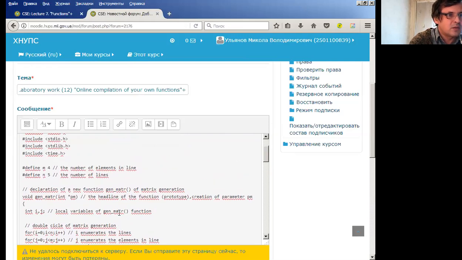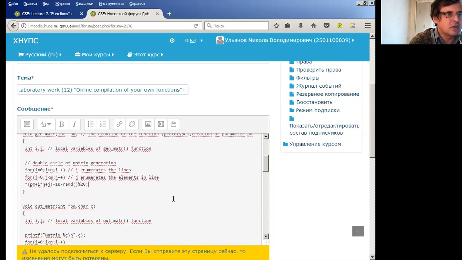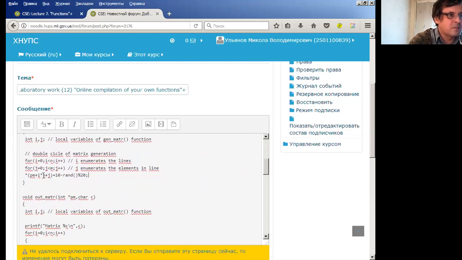So I enumerates the lines. We have 5 lines, and M enumerates the elements in a line. So let us try to change this N to M and see what we obtain.